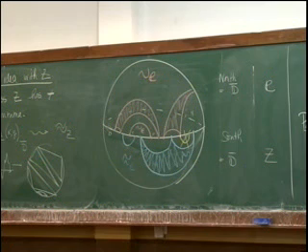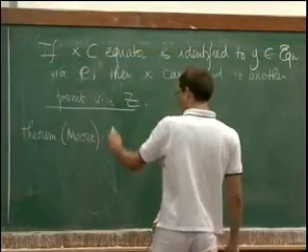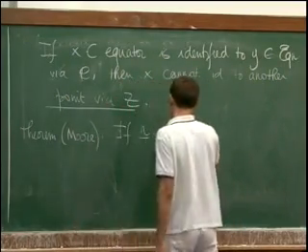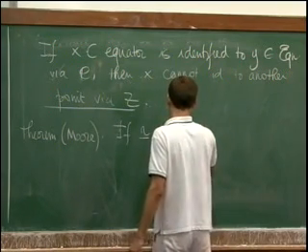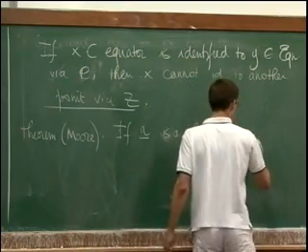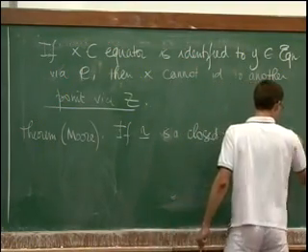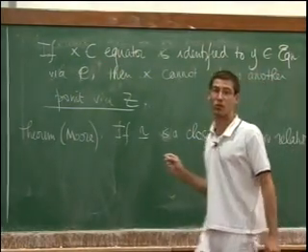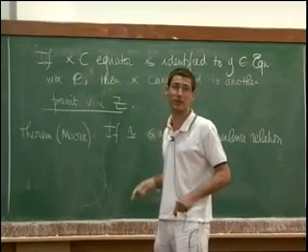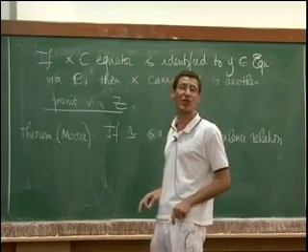Now we've got Moore's theorem. Due to Moore, who was not a very nice guy, but nevertheless, Moore is telling you that if this is a closed equivalence relation, well, I'm running over time. Would you excuse me if I take 5 more minutes? Because if I stop here, it's not clear.